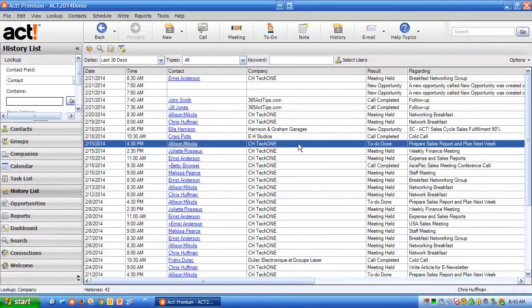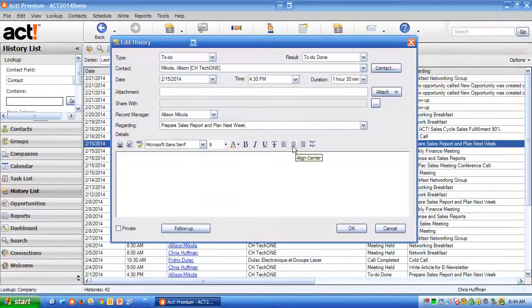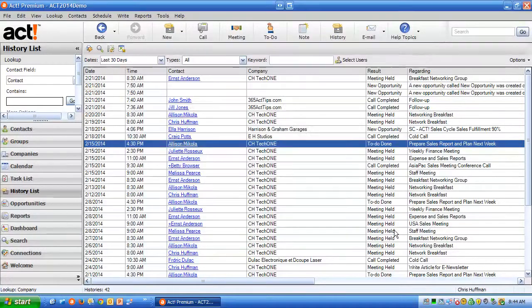Also, I want you to observe one thing that I found sort of by mistake. I went to this contact, Allison, and I double clicked on the contact to take me to that contact, thinking that's what was going to happen. But what actually happened is when I double click on it, it allows me to edit the history. Now, one of the options in Act is to turn off the option to be able to edit histories. And I think this is something you might want to do specifically because of this example. I'm going to click on cancel because really a history is a history. And if you change the history, well, I'm not sure you exactly want to do that. So that's one of the options.